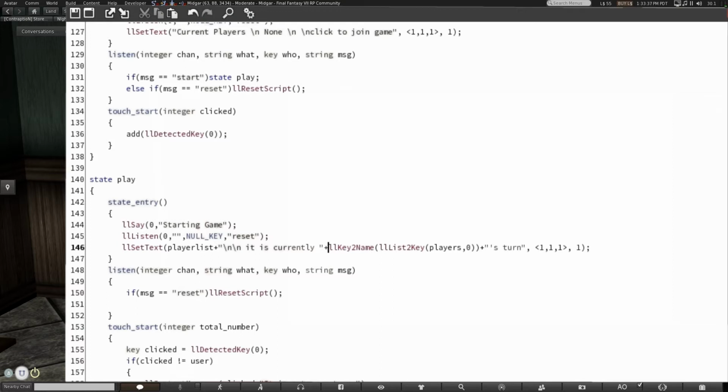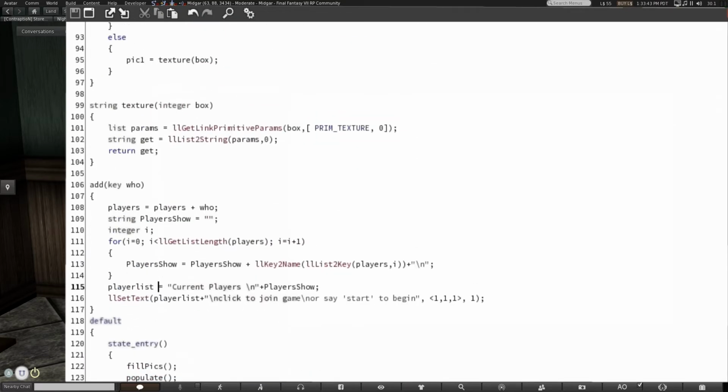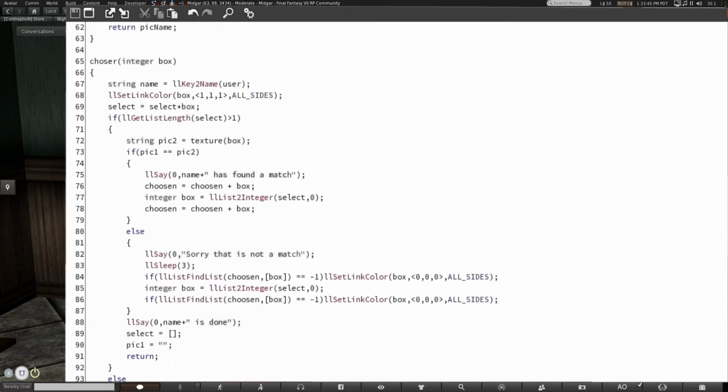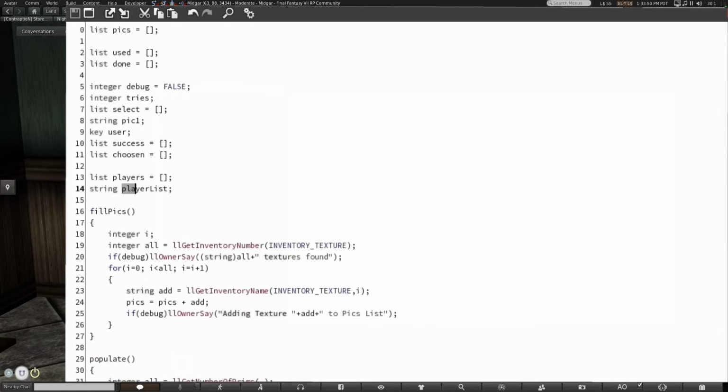Forgot the plus sign. There's a name not defined within scope. Probably means, yep, I capitalized it up here, but I didn't down there, so I'll just uncapitalize it there for convenience. There we go.